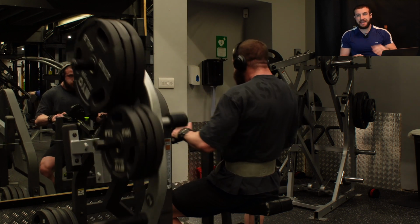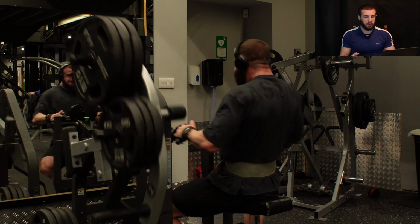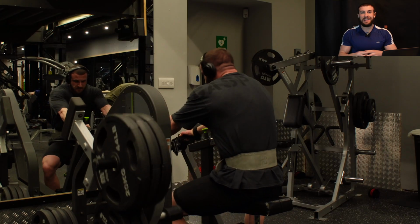So 4 by 10 here, again, pyramid style, working up in weight, trying to keep in the majority a pronated grip with a little bit of supination towards neutral, just to allow my elbows to more comfortably stay tucked as we get into that fully shortened position. So what I'm doing here is I'm increasing my range of motion by performing thoracic extension, where I come and round my mid back over the chest support. That is why the chest support is so great, because you can use it as a gauge without using momentum to really extend your ranges of motion.